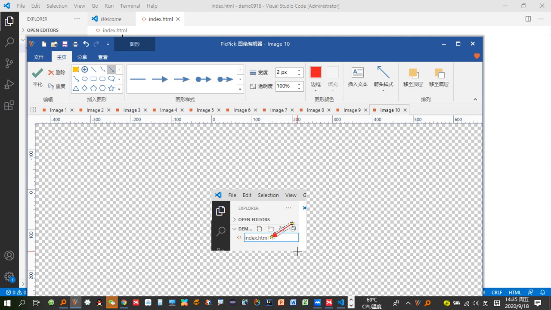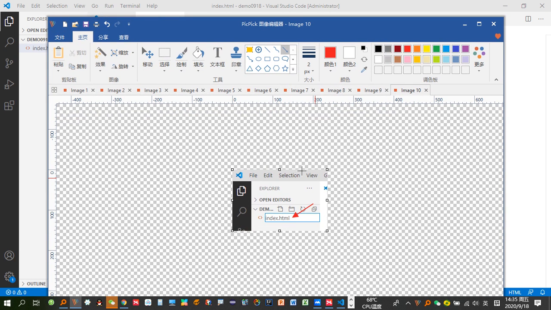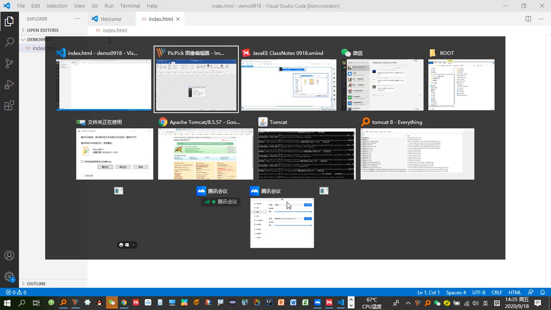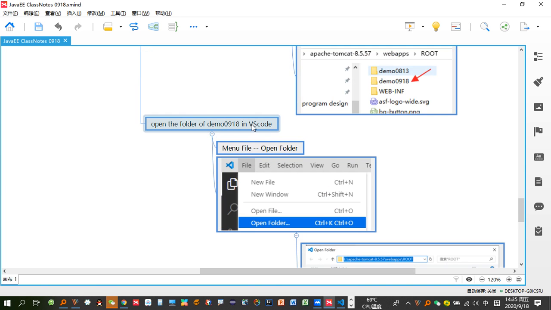So today our focus is on web page design. You do not need Java knowledge. You just should understand what Tomcat is and what web pages are. So it's the basics of designing a website. So we create a new index.html. Here. Then, this is one thing.